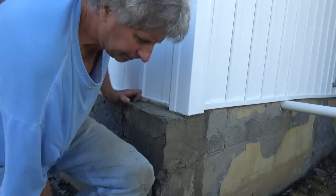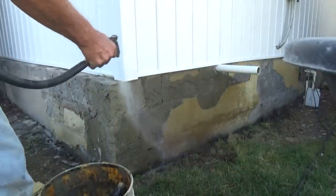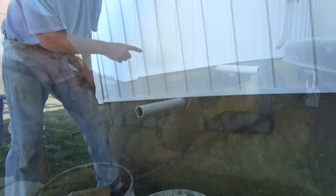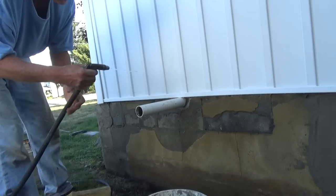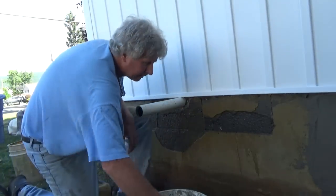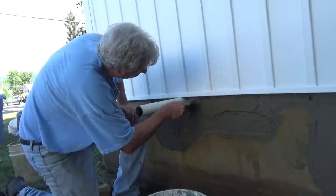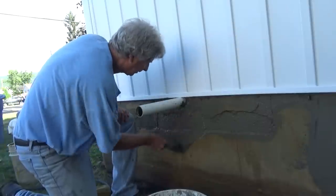That's in. We got that corner in, so I'm going to go around and wet everything. First thing I'm going to do is wet everything, get it ready for plaster. I've been working my way to the corner, and I already wet it once. I'm just going to give it a fast wet again, and then I'm going to get my old school bonding agent. Make sure that's all going to stick. Just like that. You see that?